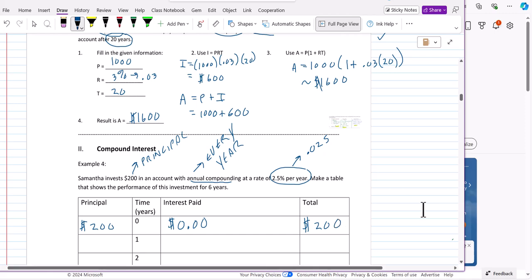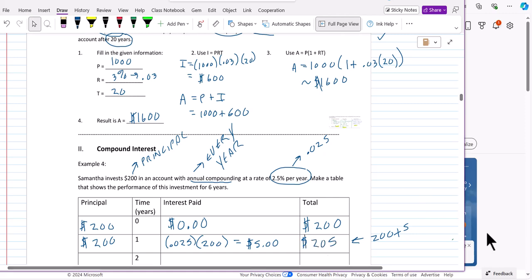So we're going to see what happens after a year. It's a little bit different on this. We go down to the end of a year, your principal is still 200. And now what we want to do is 0.025 multiplied by 200. You could take your calculator and do that. That'll give you $5. So how much is in your account after 1 year then? 205, right? You're just doing 200 plus 5. So that would be $205.